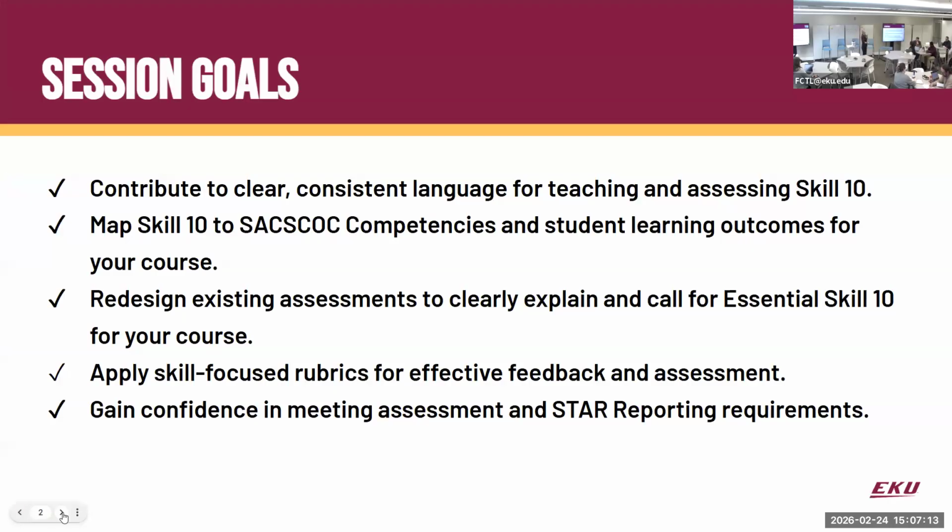So we have some goals for the session. One of the things that we want to do is have clear, consistent language as we implement the essential skills. We don't want to have 5 different definitions of critical thinking across 5 different programs. We think the best way to do that is bottom up, drawing on feedback from faculty who actually teach gen ed courses. So that's one thing that we'll do today. Talk about how do we get there? How do we get to clear, consistent language?